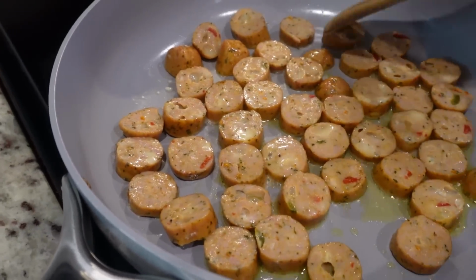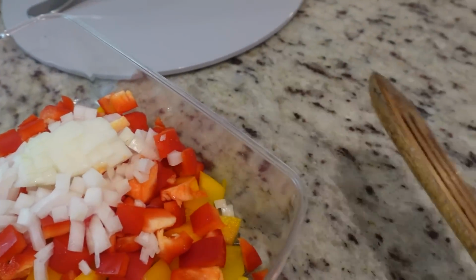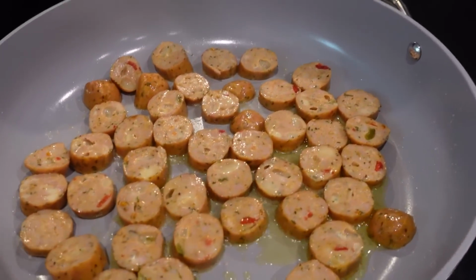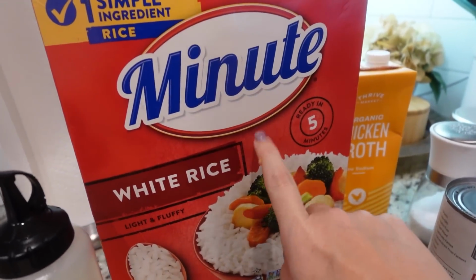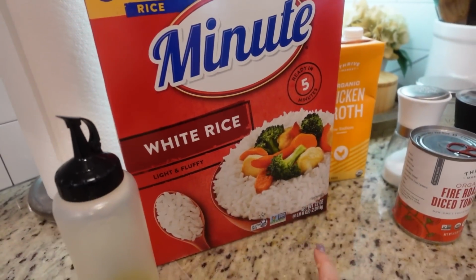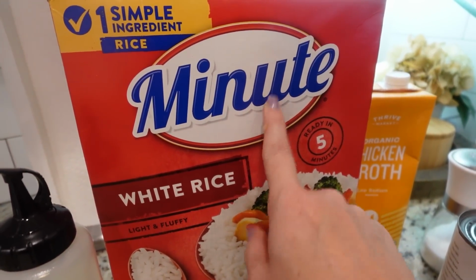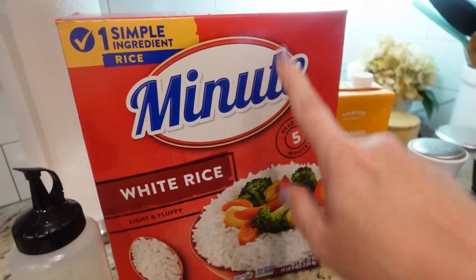And honestly, at this point, I could have just put this in and then gone over there and diced all of this up. That would have saved some time, but you live and learn. I'm so excited about this recipe because it's using minute rice. We have this big thing of minute rice that we've been going through. I did a whole video dedicated to recipes with minute rice. I will try and remember to link that below. So if you're interested, if you like to cook with minute rice, I've got you covered.